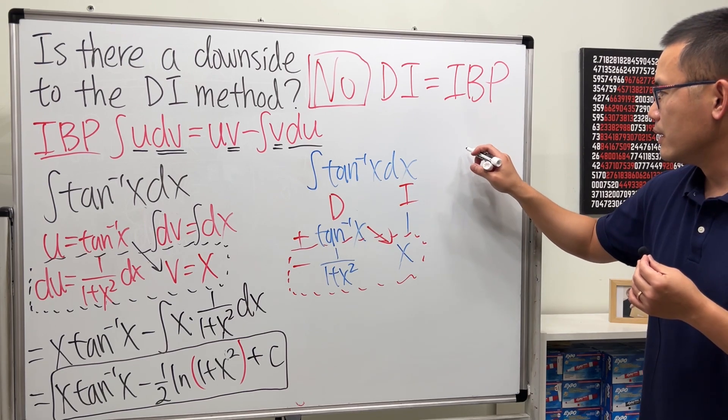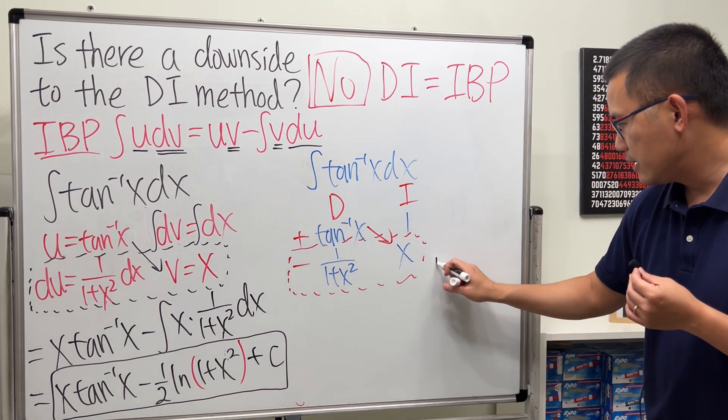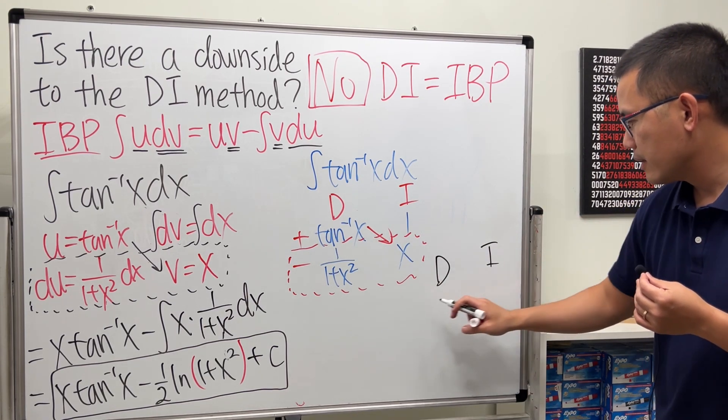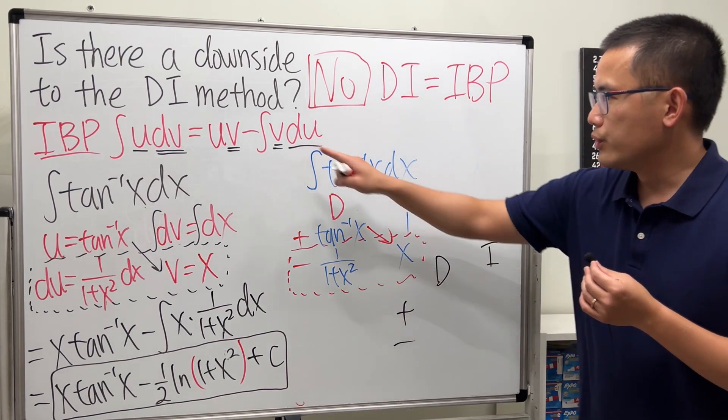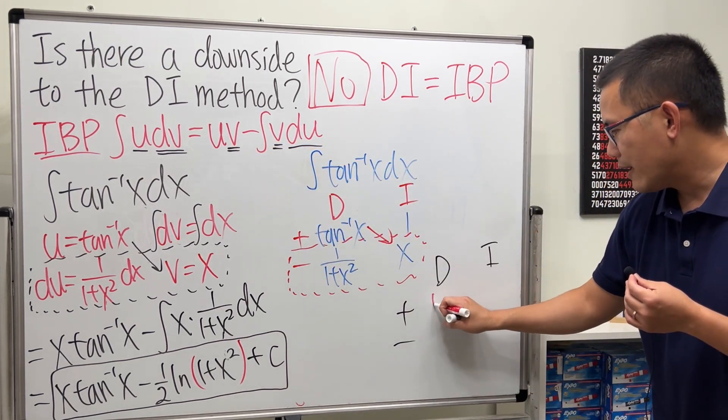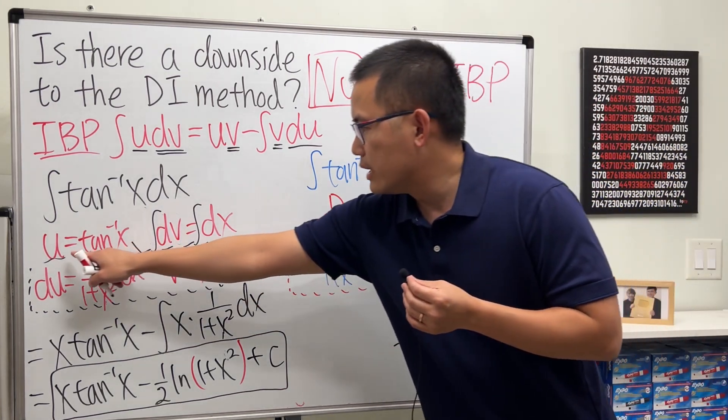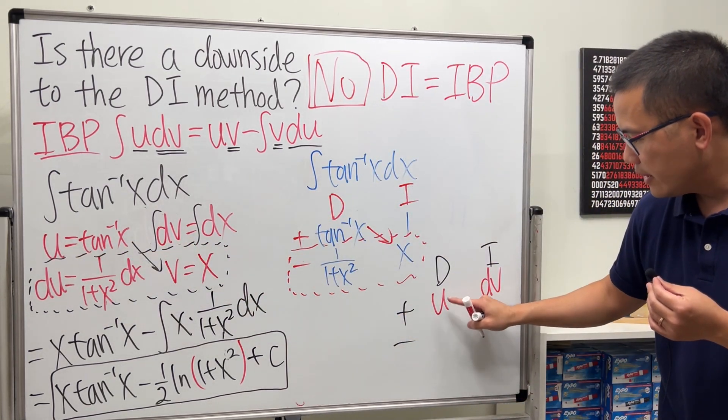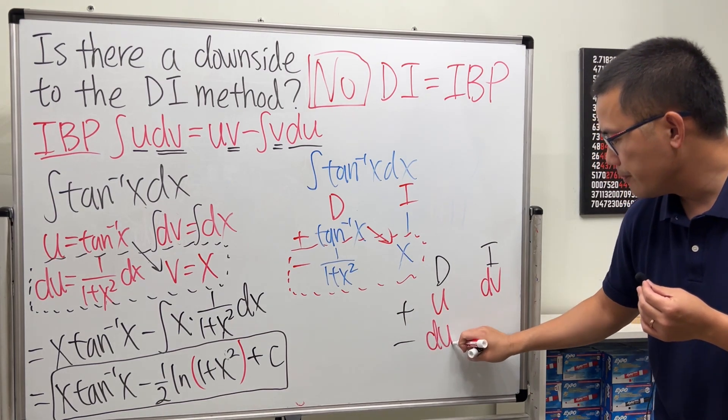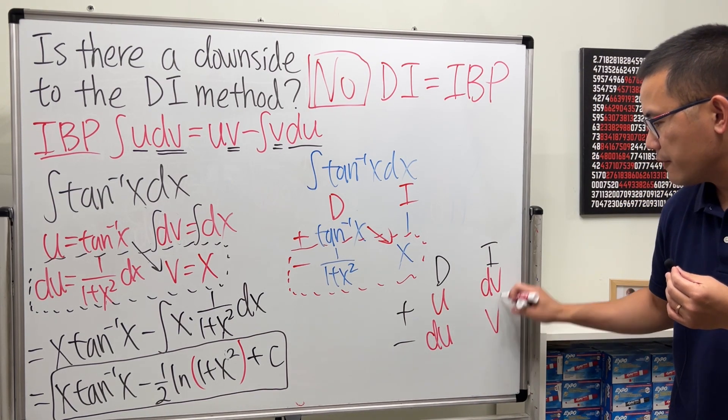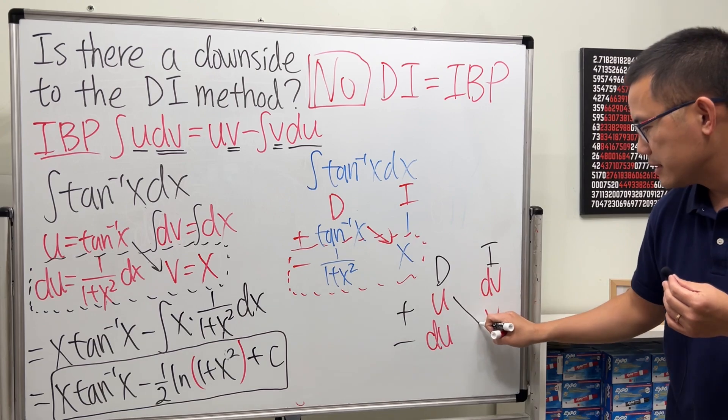So, finally, this chart will be helpful. It's like this. D and then I plus or minus. To get this formula, you have the U here and then DV here. That's exactly what we did right here. Differentiate this one time, we get the DU. Integrate this one time, we get V. Have a look. This times this.